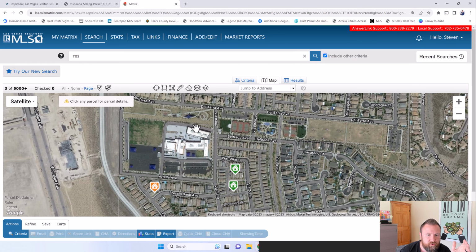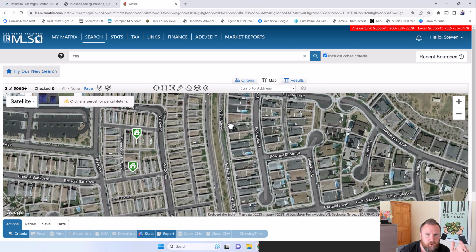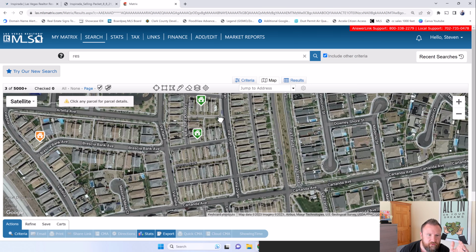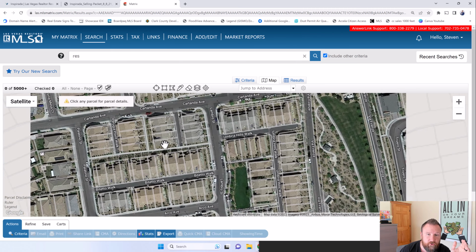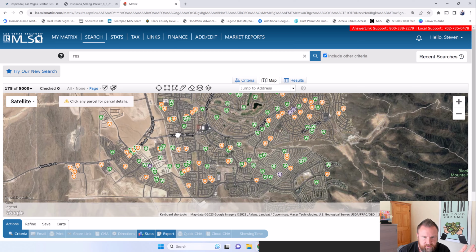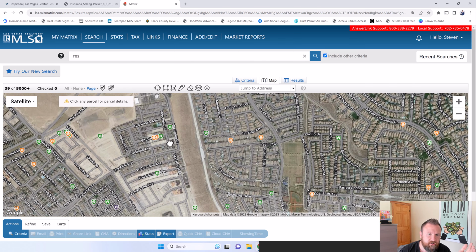This is an elementary school, a very nice large elementary school right in here, and as you go through the community, there are large and smaller properties all sprinkled through. These are larger single family homes, and then we have slightly smaller single families over on this side, and then a little bit of a step up for that side, and then we do have townhomes as well. In this area, it would all be townhomes. The price point for this area in general is going to be about $400,000 to a little over $1 million, and that's kind of what you would expect going through all of these areas. Well, let's click into one of these real quick.